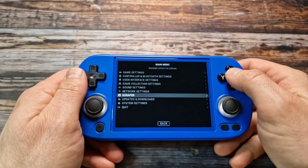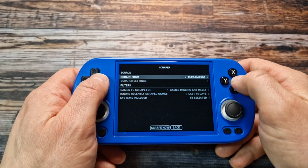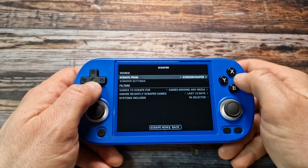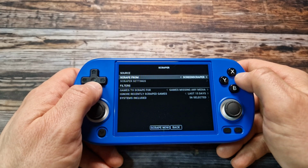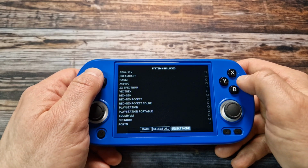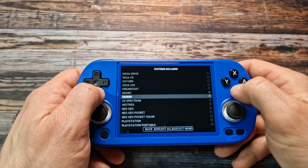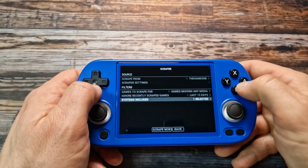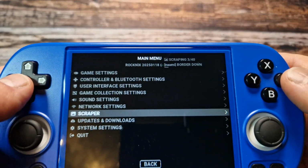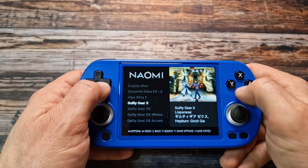There are 3 different scrapers for your art boxes. You go into scraper, then you've got scrape from ScreenScraper, or TheGamesDB, or ArcadeDB. When you've got ScreenScraper, you can choose which system you want to scrape the art boxes for, or you can put everything. System included, go here, you can just select none, and for example what we want, Naomi, just that one, without everything. Going back, it's going to be just Naomi, scrape now, and it's scraping at this moment. Mostly we've got some art boxes here, plus I've got some animation.